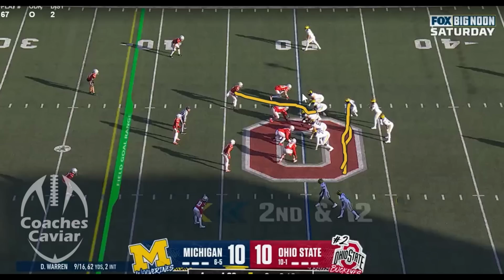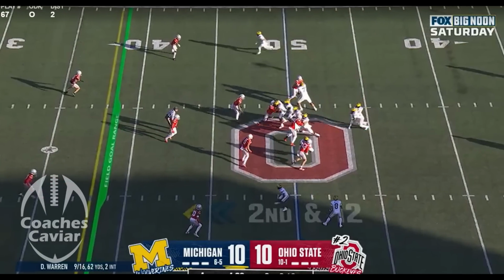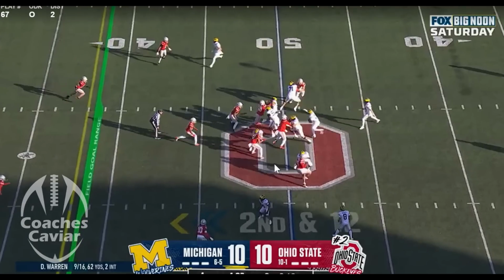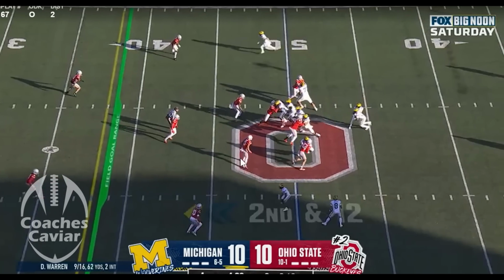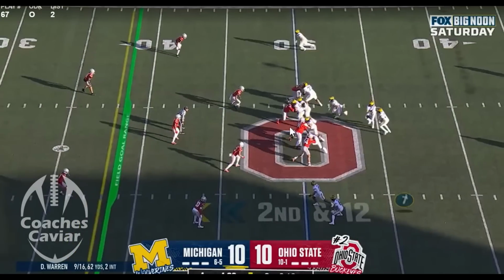So right here you're going to get a double team on the A-gap, base, and he's going to ISO on the linebacker right there in the middle. So really good look. There's your double team. Runs straight downhill at that double team. There's your fullback filling in for the next guy that shows up. Ends up being this outside linebacker from the far side that's filling in. Kick. Leave Caleb Downs right there in the middle of the field to try to fit in on that running back. And great movement there on that double team.